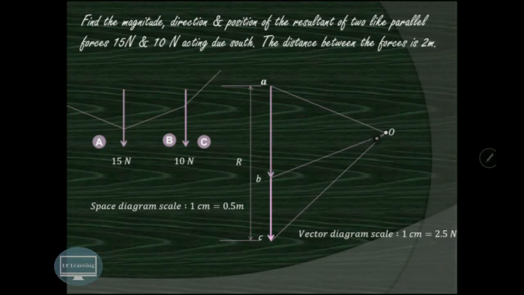Now we have drawn a line parallel to this OA. So this is our OA, and we have drawn a line parallel to that OA in the space A. Similarly, in the space B, we have drawn a line which is parallel to this OB. So this is our OB, and to that we have drawn a line parallel over here in the space of B. Similarly, we have drawn a line parallel to this OC in the space of this C. So this is our line which is parallel to OC. Now extend this first and the last line. They will intersect each other over here, and this is the position of the resultant.